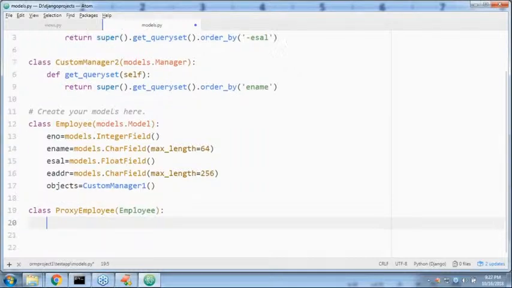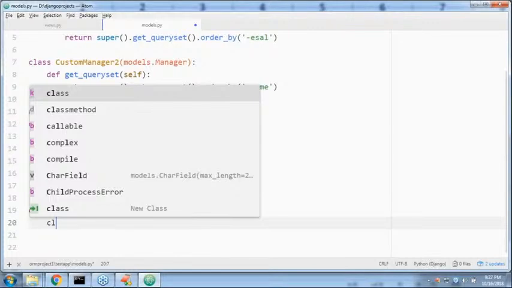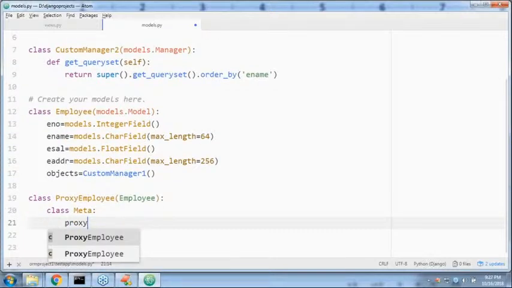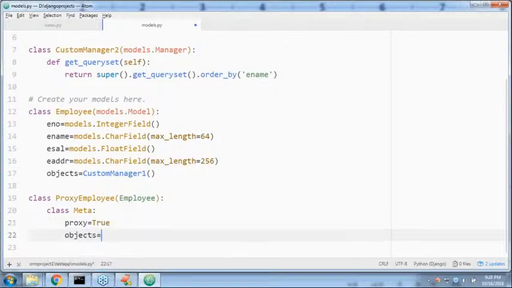Here we take class Meta, and within that, proxy = True. Next, objects is equal to custom manager 2.